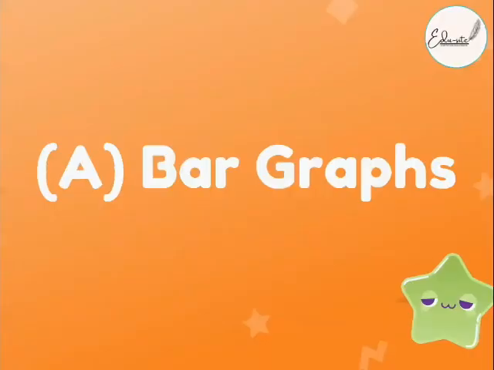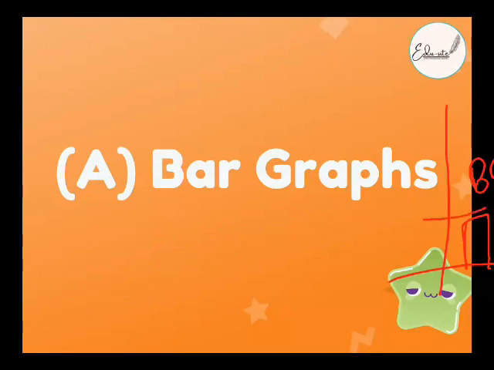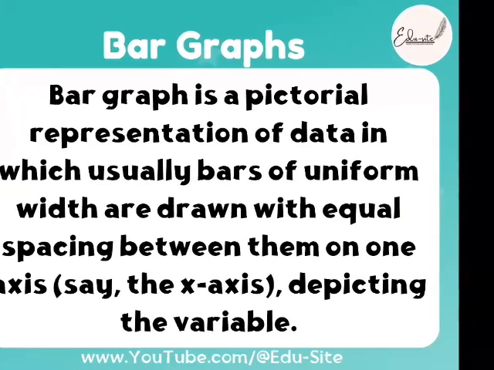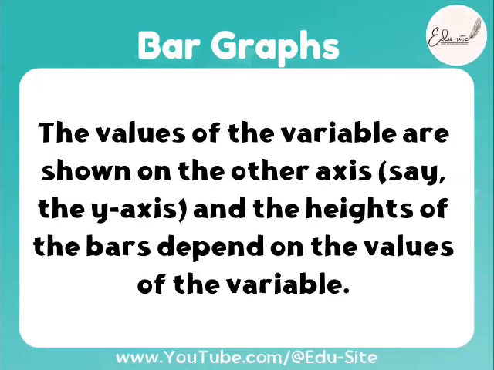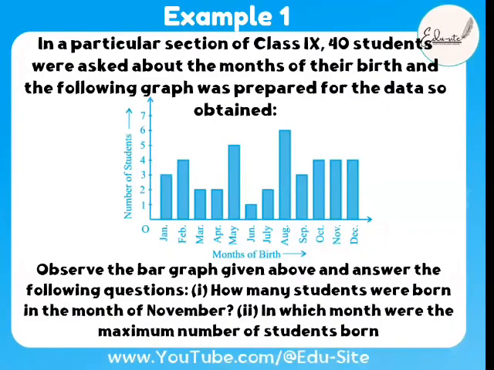Bar graphs ka matlab kya hai? What does bar graph mean, beta? The data is represented in the form of columns, in the form of bars, right? The heights of the bars are nothing but the variable present on the y-axis, and there is an x-axis as well, right? The x-axis doesn't hold any value. It just holds the variable values or variable names. The y-axis has the heights. The bar heights depend upon the values of the y-axis, correct? This is nothing but the bar graph.